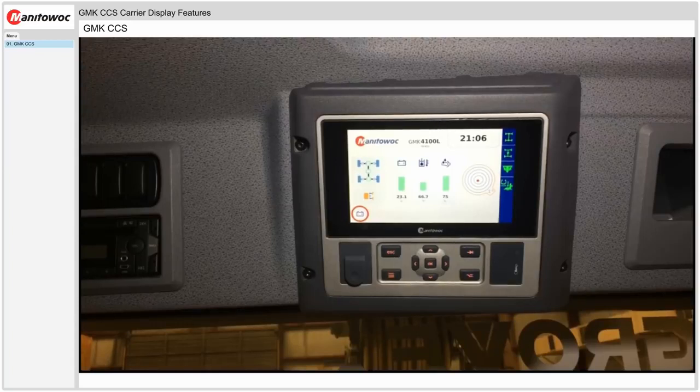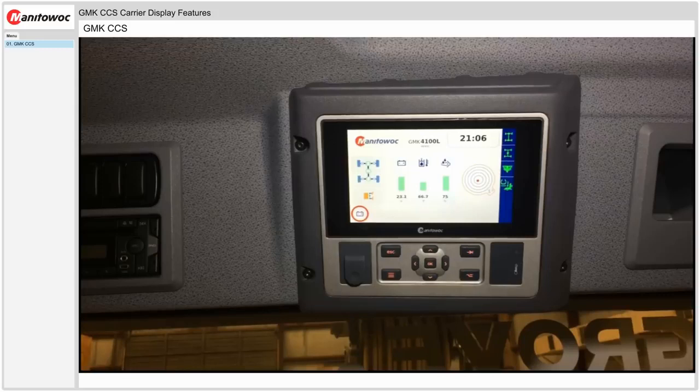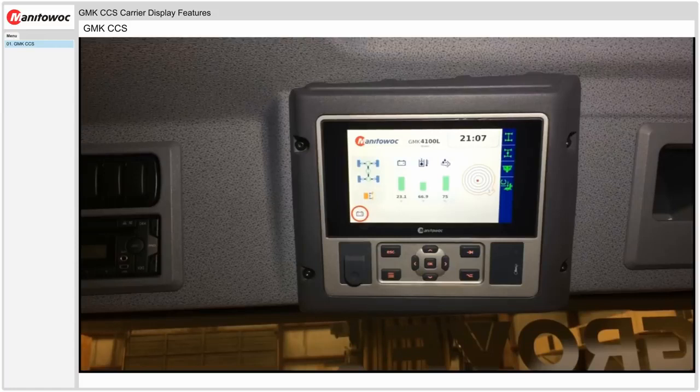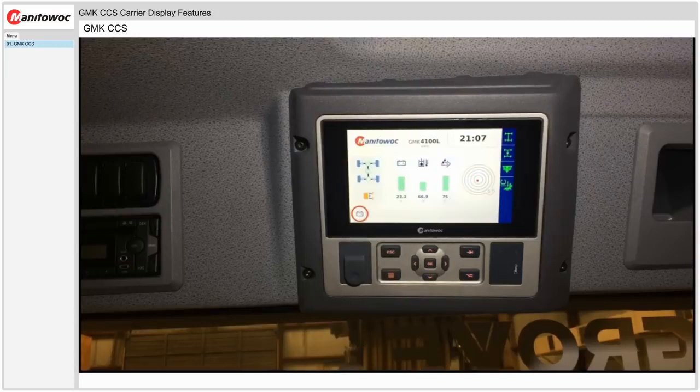With the crane ignition on, we see our main navigation buttons on the front of the display. The arrow buttons will be used to navigate once you're in the sub menus. The OK button will be used to accept a menu item. The escape button will always bring you back to the original startup screen. The menu button will take you to the sub menu of the different functions for the carrier. Hitting escape takes you back to the startup screen.